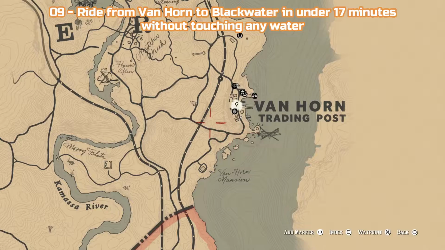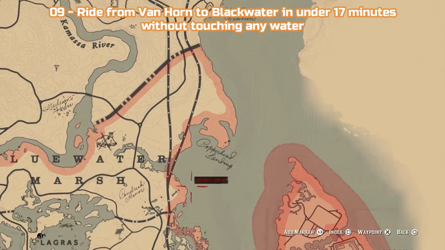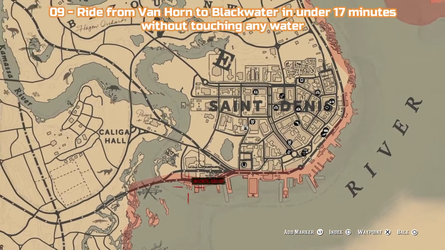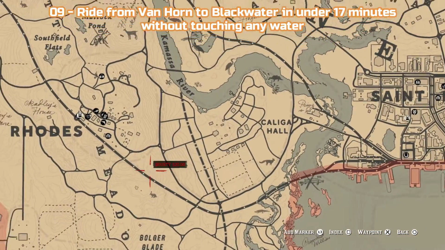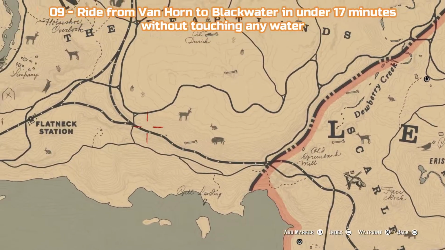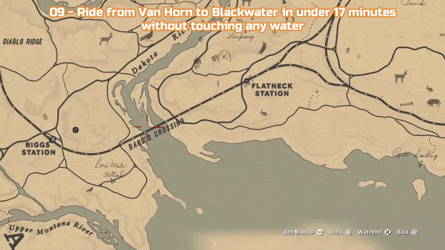Challenge 9 is to ride from Van Horn to Blackwater in under 17 minutes without touching any water. To complete this run, you'll be using the same route as Challenge 6, but in reverse and with a little bit more added to each end. Jump on the train tracks at Van Horn and follow them round to the bottom of Saint Denis.